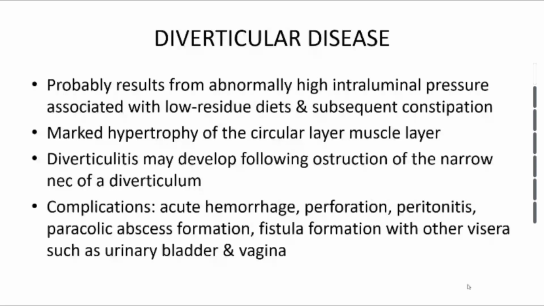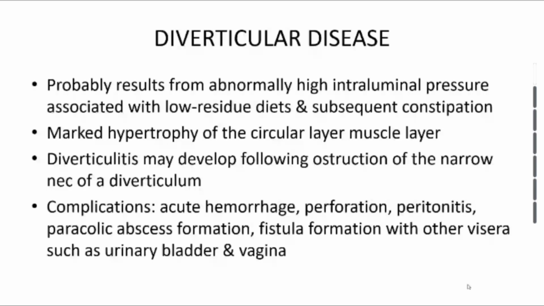And these are some of the complications if you don't deal with it. It's likely to erode into blood vessels and bleed. It's likely to perforate, and if it perforates, it may lead to spilling of intestinal content into the peritoneum, and you have peritonitis. You can have paracolic abscess formation, so an abscess around the colon. You can have fistula formation with other viscera, V-I-S-C-E-R-A.